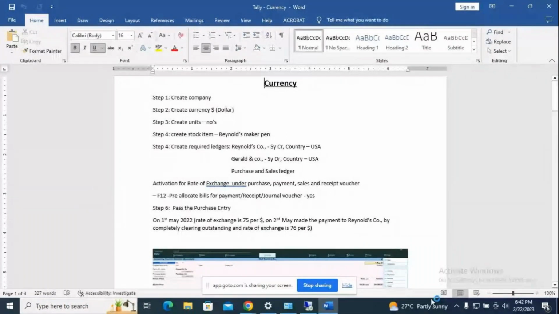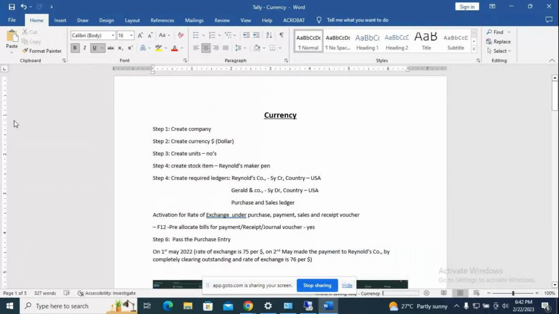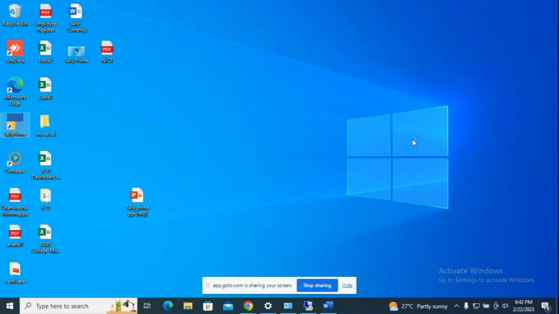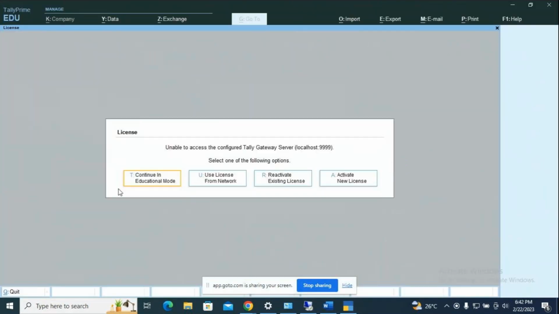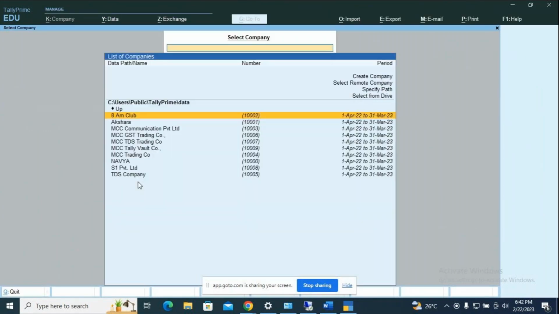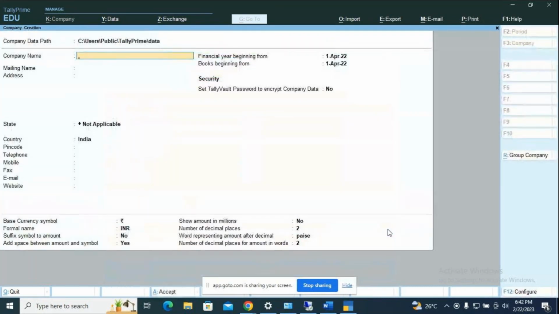So first let's create a new company. I'll give multi-currency trading company in order to identify.